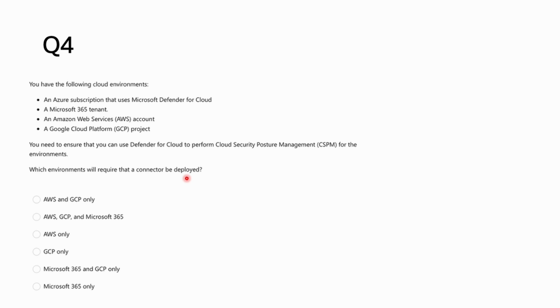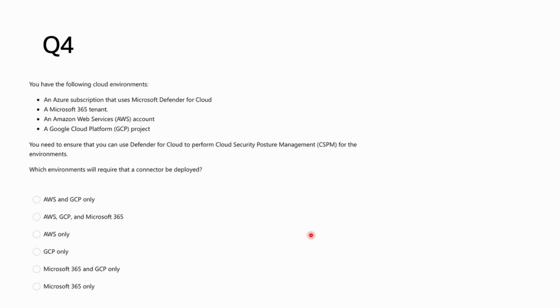Definitely, because Defender for Cloud is a Microsoft managed service for their infrastructure and platform as a service. So the Microsoft infrastructure and platform will get protected automatically without any additional configuration. Definitely, you have to do some configuration, onboarding and activating the service. But when it comes to non-Microsoft, you need to integrate with the help of connectors. So here in this scenario, we have 2 non-Microsoft cloud services, AWS and GCP. So definitely we should have the connector for this.